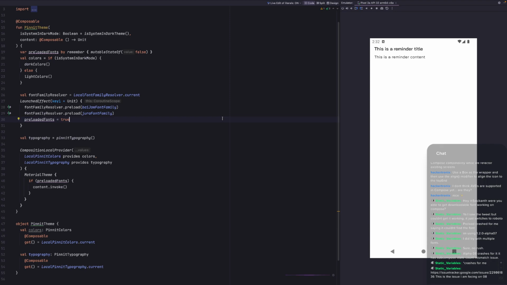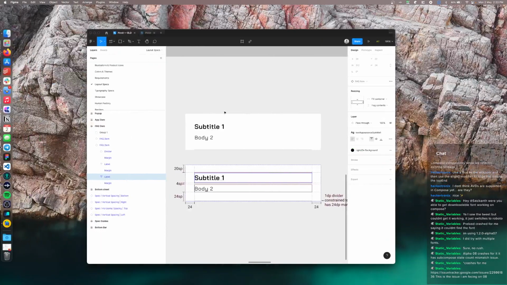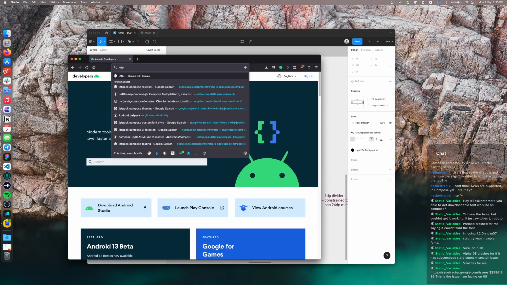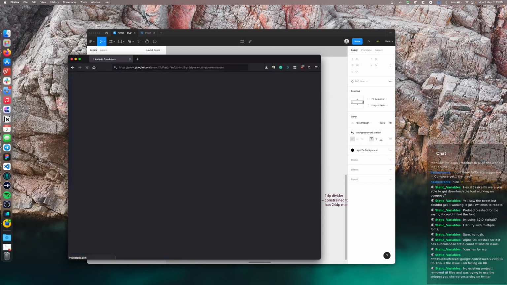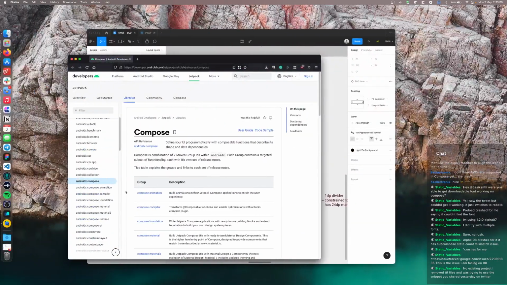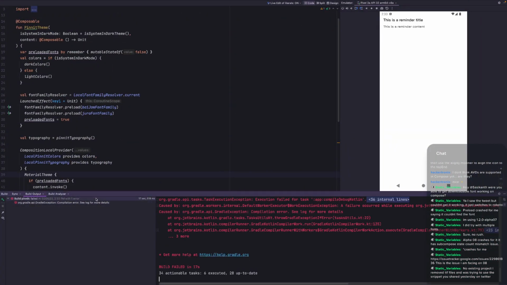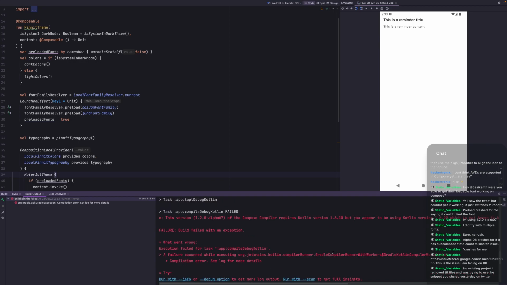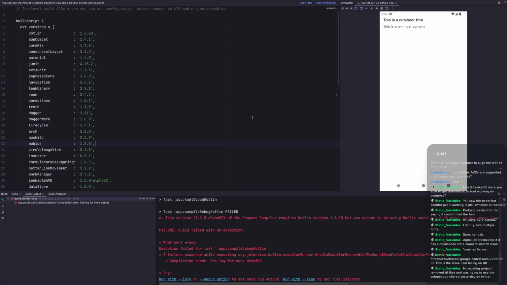I hope this is a version issue, because it might not actually be a version issue as well, because I remember reading some of their change logs recently, and in that I don't see any breaking changes from, not breaking, but like, the hell is this? Ah, I need to change Kotlin as well.